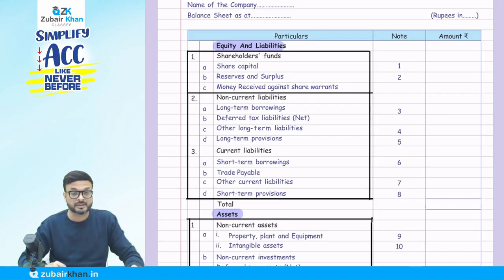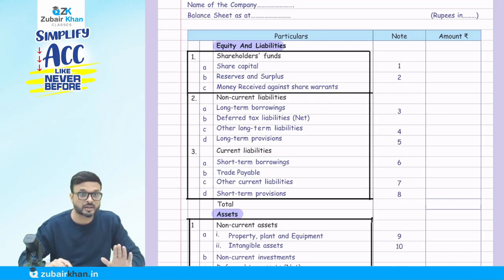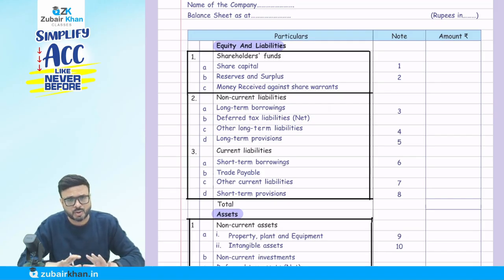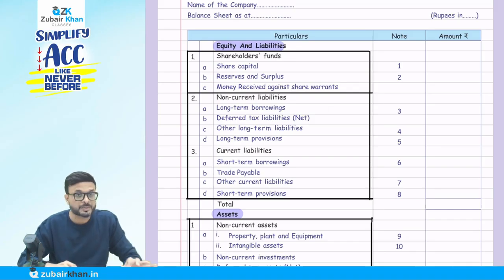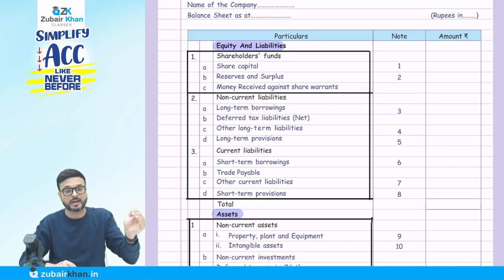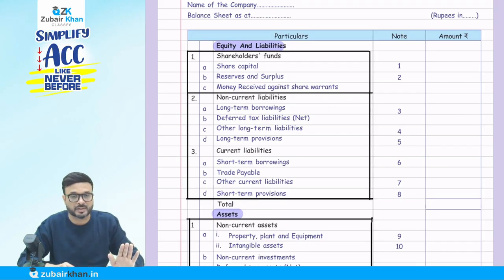In examination, they ask around 14 marks on this chapter. A single question might come in examination for 14 marks, but don't worry. I am sure that if you follow my instructions and listen to me carefully, 100% you are going to score 80 plus in advanced accounting. You should aim so high. Your target should be 80 plus in advanced accounting.